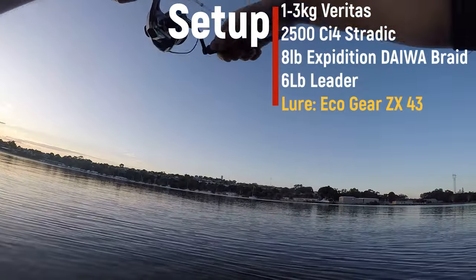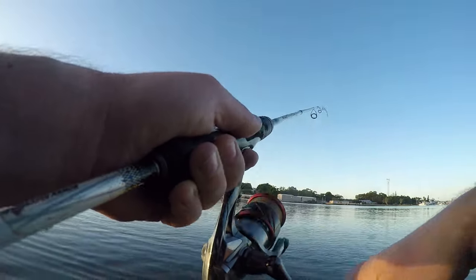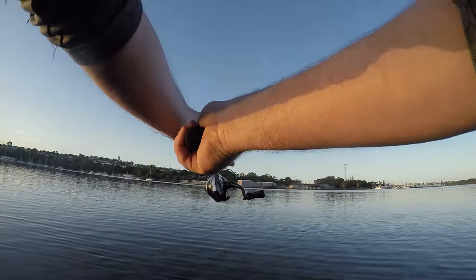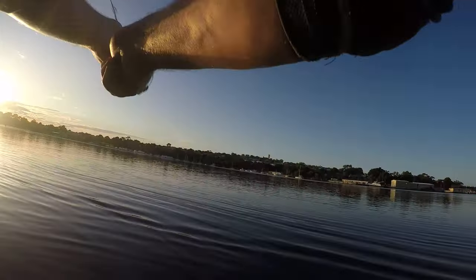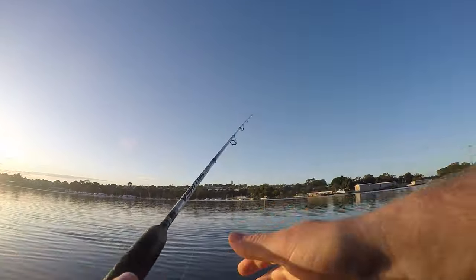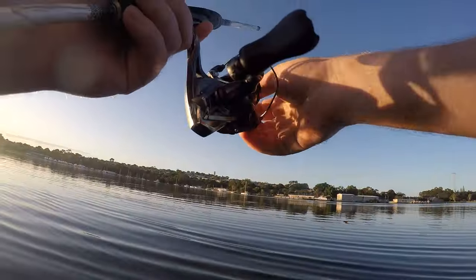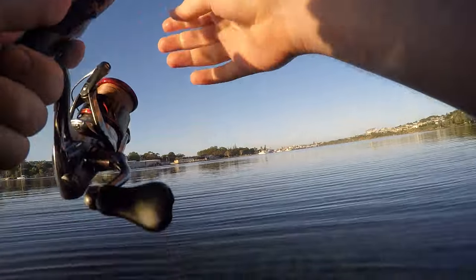It casts like 4 pound. I start up using the ZX Vibe, great little lure that you can cast a mile. Here I'll show you my casting technique. Flick it out then you hold the rod in front of you for about a second before it hits the water. When you hold out in front the braid will peel straight out and go through those guides without any or less resistance. You will get an extra one to two, maybe three meters from this. Sounds small but when you're casting and canvassing those extra couple meters will mean more fish.